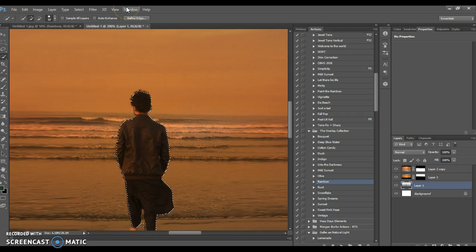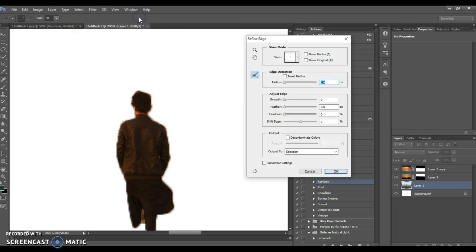I just did his head and back. Okay, from there we hit Refine Edge and Smart Radius. I think I went up to 2 here, and then I went to Smooth and put it on about 2 there. Oh, I want to make it smaller. It's not working. Just kind of go around so it selects all of him. Like that.